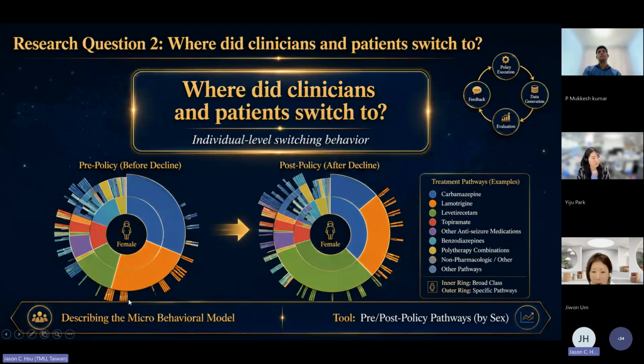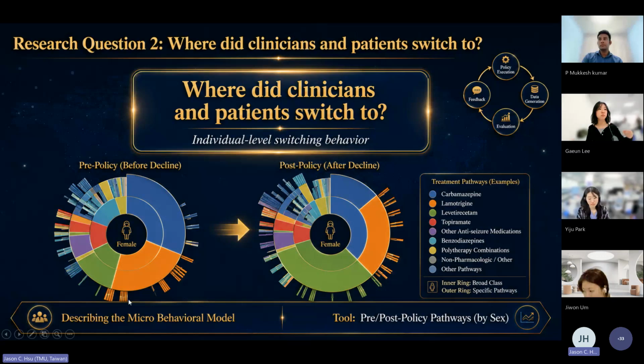And then we want to see, with high precision, did the female patients, after the safety warning, switch from the drug to other treatments like lamotrigine or levetiracetam or other medications? Did they switch to other high-risk medication, or did they just abruptly discontinue the therapy altogether? This is how the prescription pattern results can tell us about that.